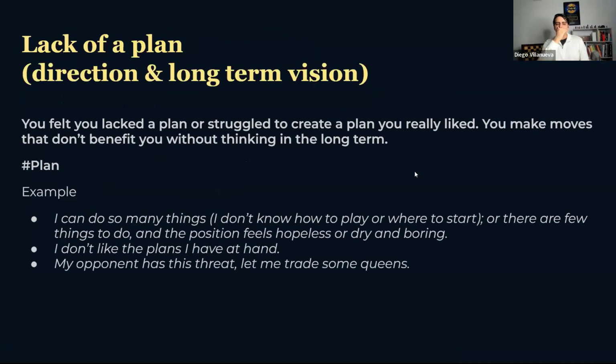Another reason can be lack of a plan, and this is what I call lack of direction or a long-term vision. Every time you fail, you lack a plan or struggle to create a plan you really like, or you make moves that don't benefit you without thinking in the long term. Every time you are in a position where you don't know what the plan is, how to continue, but not in terms of the next move or the next two moves, because we already discussed that in the unclear stage. It's more in the long term.